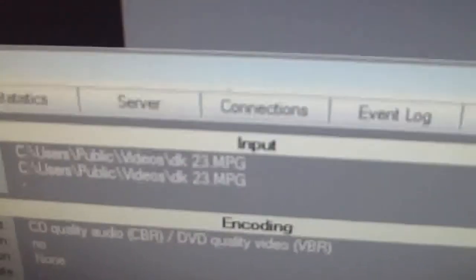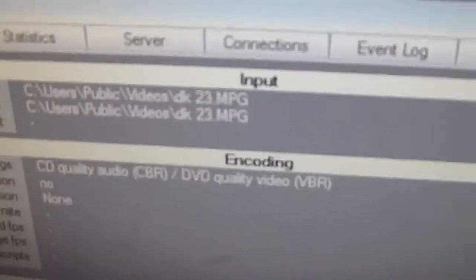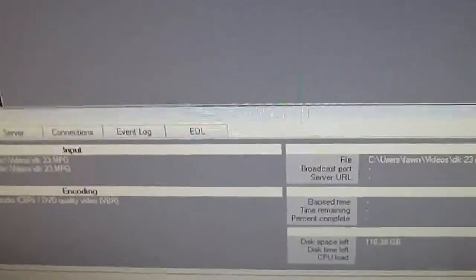So, if I open that, what it'll do is it'll show me the last thing that I did, which is DK23, and it shows where they go. It's a program. It's a big, empty, ugly program.